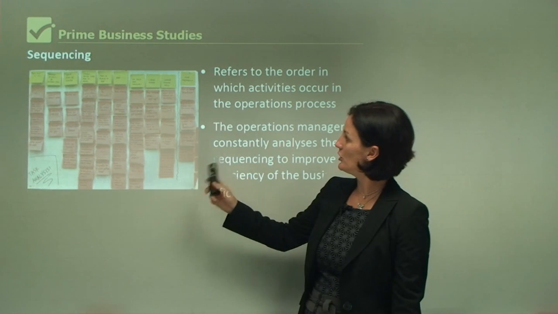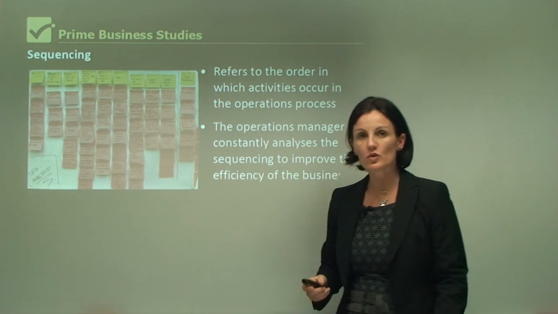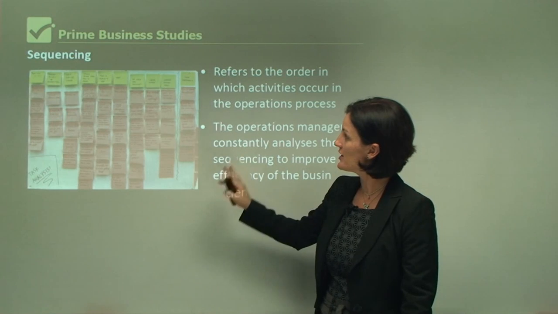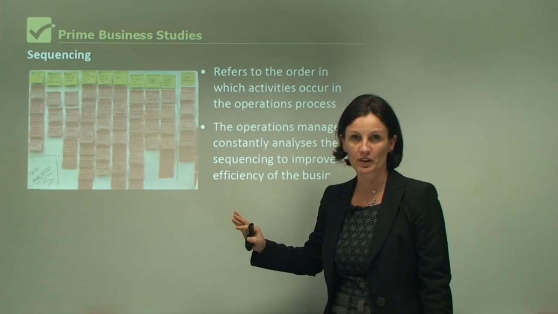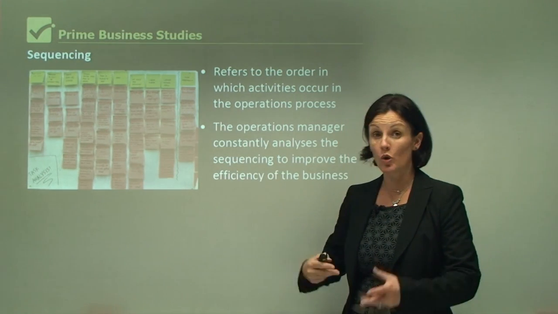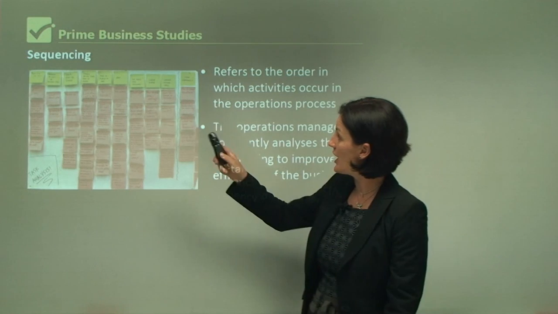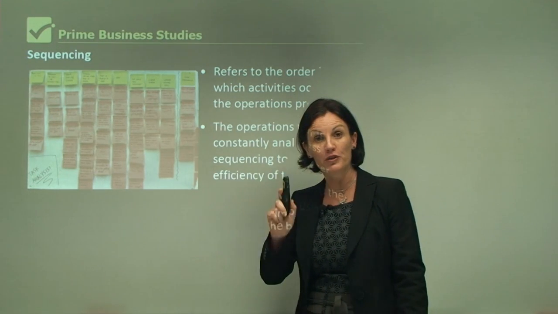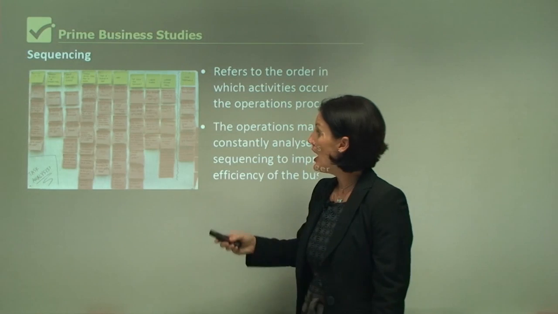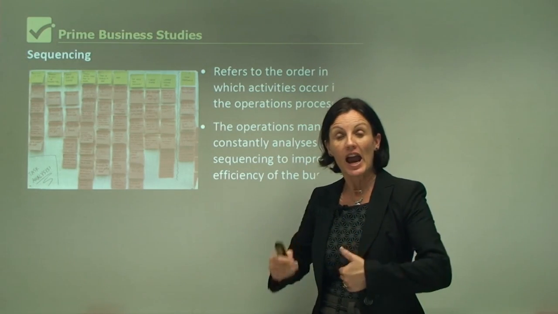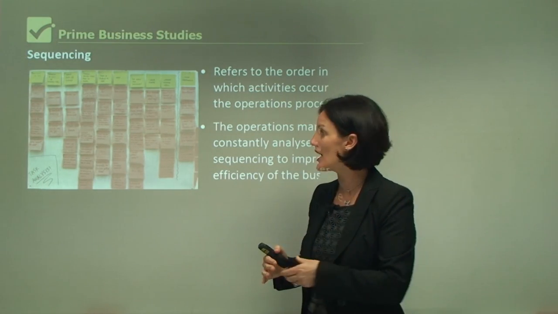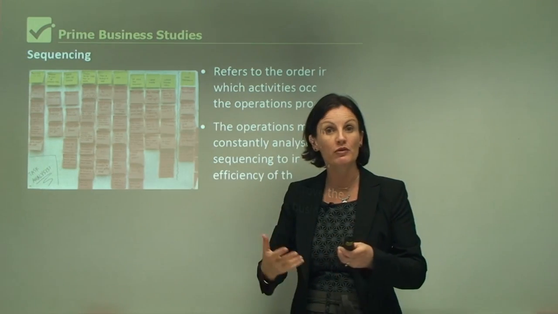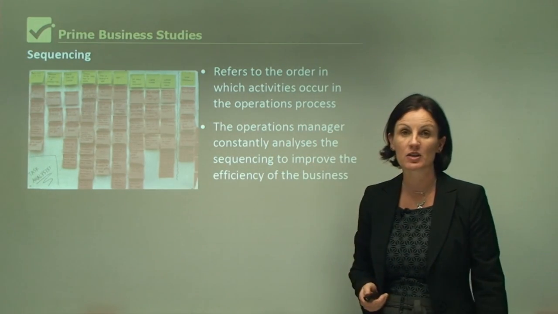Now, let's just have a look at this little picture here. Often you'll see this sort of thing in a business, and what you can see about it is that it will change constantly. The operations manager will talk to the staff and they'll work out what's the best way to make this product. What should be the order of the tasks that we complete? They'll then complete the task and then they'll get back and evaluate and say, well, actually, let's change this, and that will improve the efficiency of making this product.